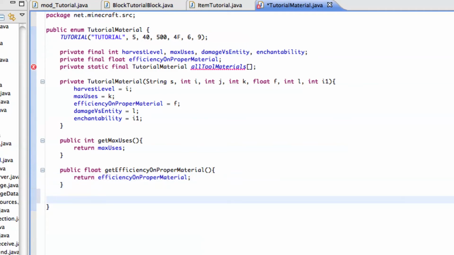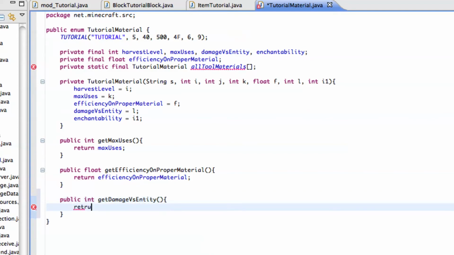This is rather boring. Okay, so public int getDamageVsEntity, return damageVsEntity.